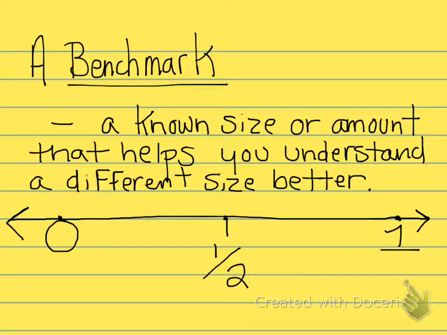This is an important vocabulary word, a benchmark. Please make sure you write this down. A known size or amount that helps you understand a different size better. When we're working with fractions, it is often appropriate to use the benchmark half when comparing and ordering fractions. So we can think of numbers closer to 0, closer to half, or closer to 1 when we are thinking about fraction benchmarks.